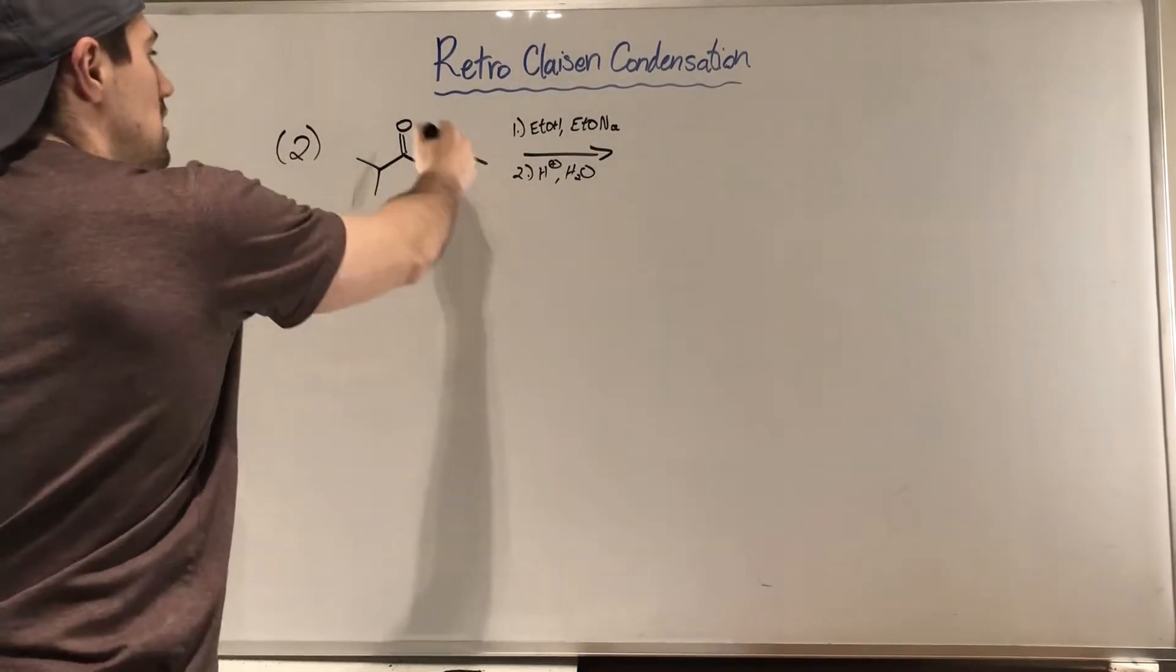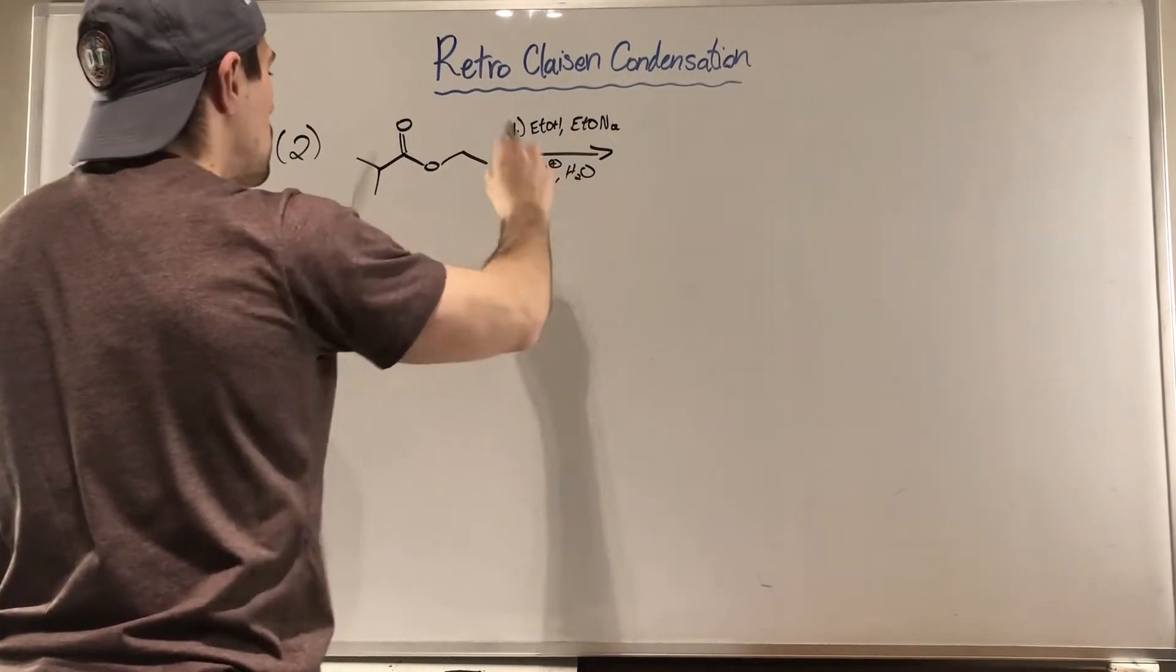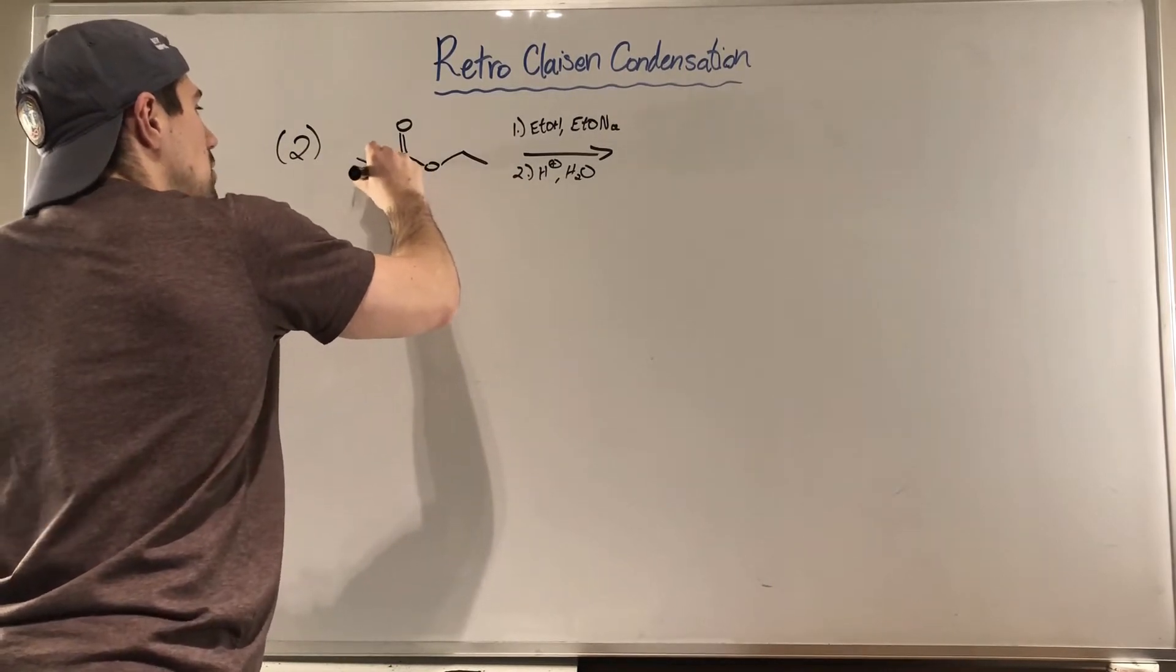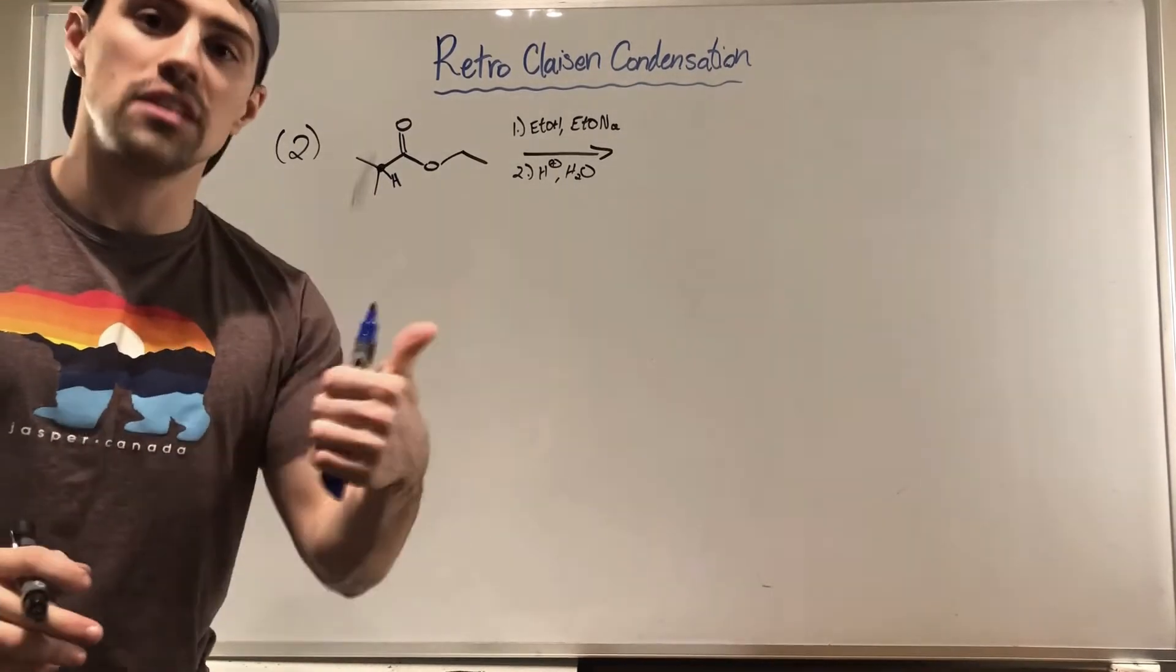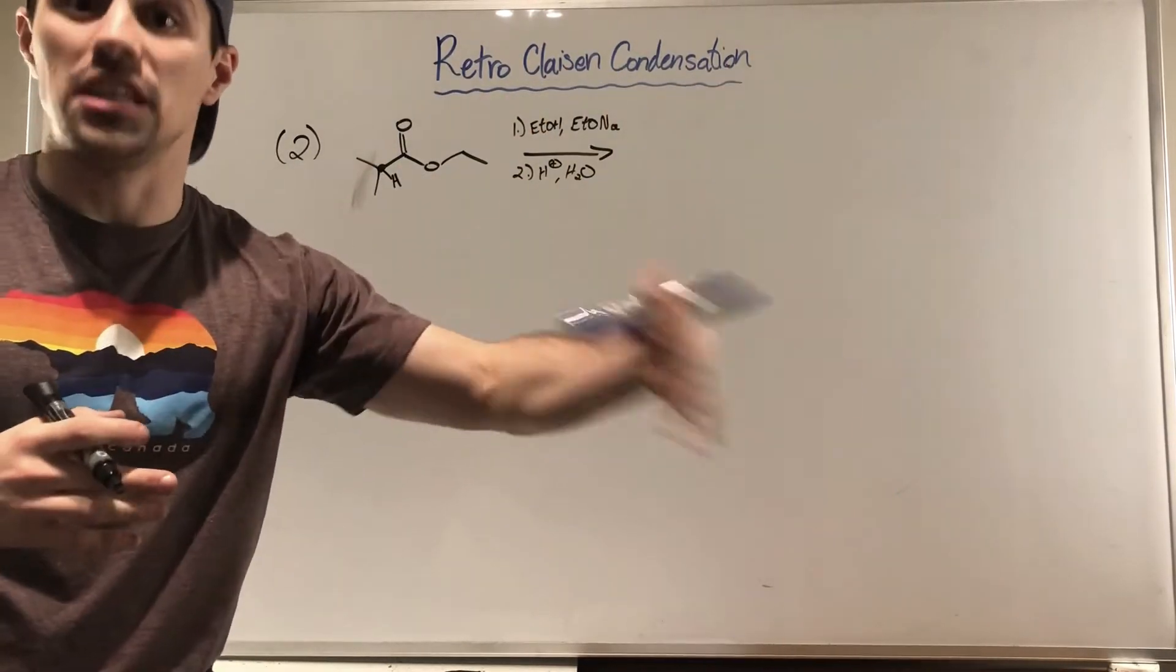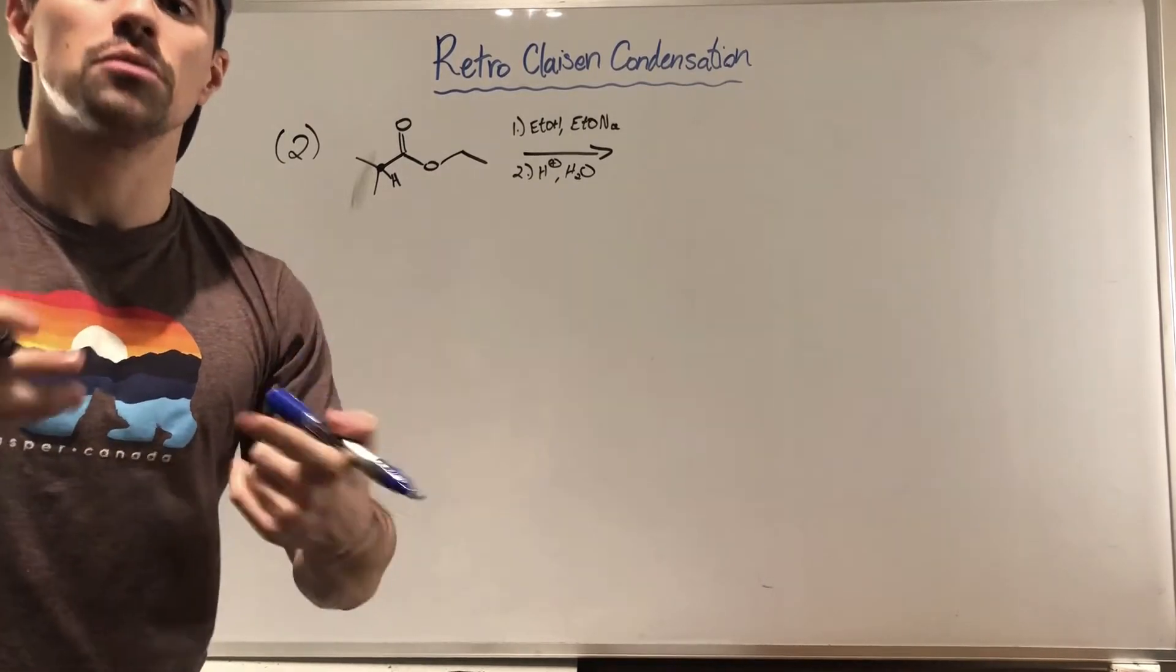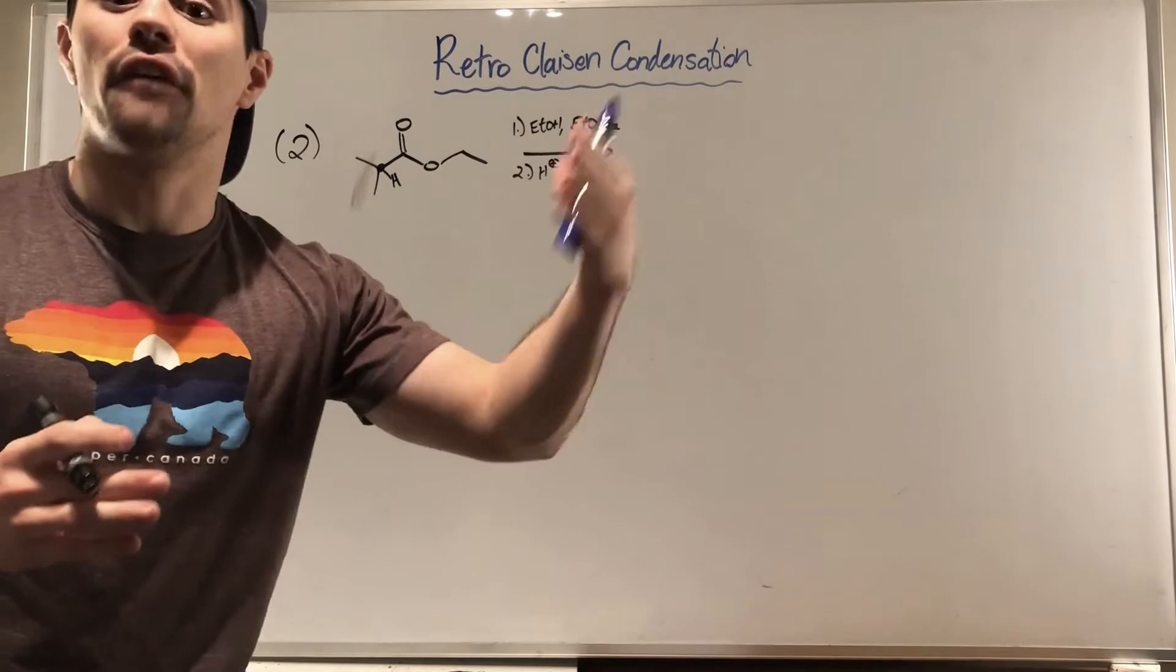We see our ether section right here has two carbons, that's why we see the ethanol, the ethoxide with the acidic workup. But remember we talked about the fact that you will eventually need two protons at this alpha carbon position - one to become an ester enolate and the second to do that deprotonation of whatever base you end up ejecting so that it gets quenched. And now we're about to see the true importance of what happens when you don't have that step available.